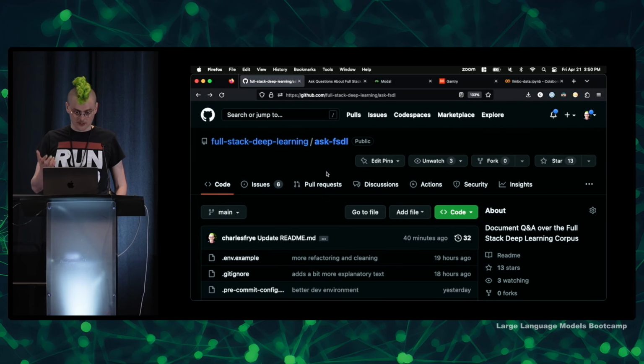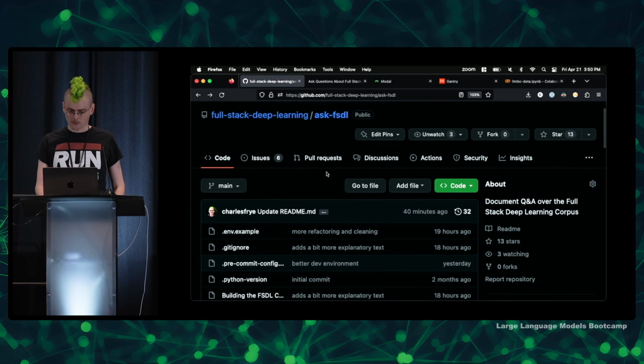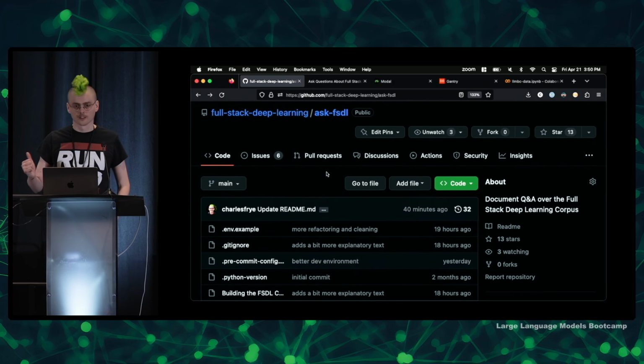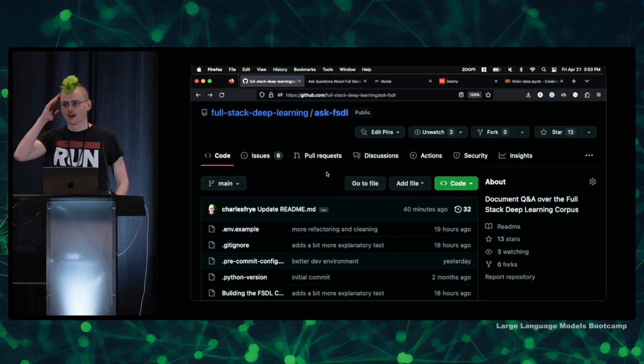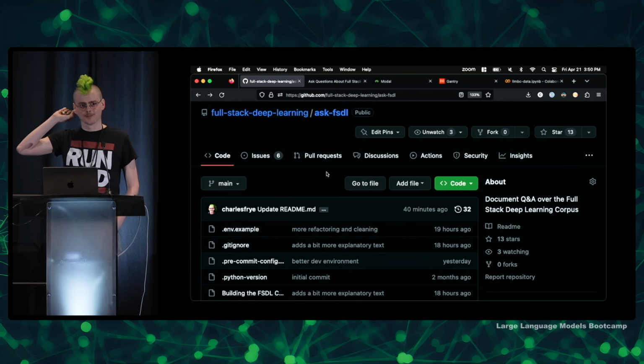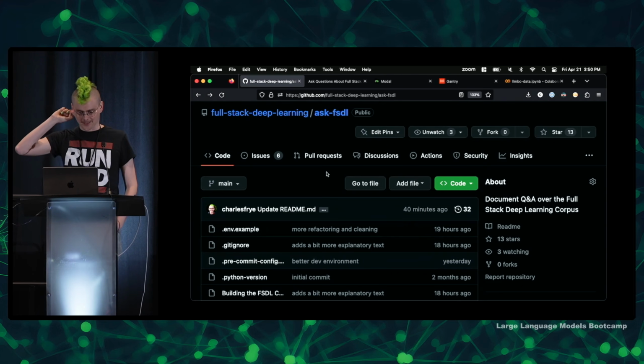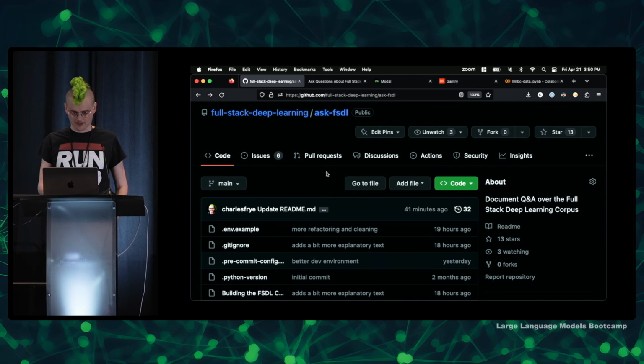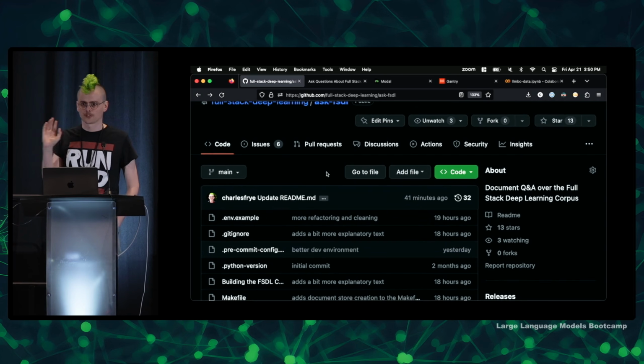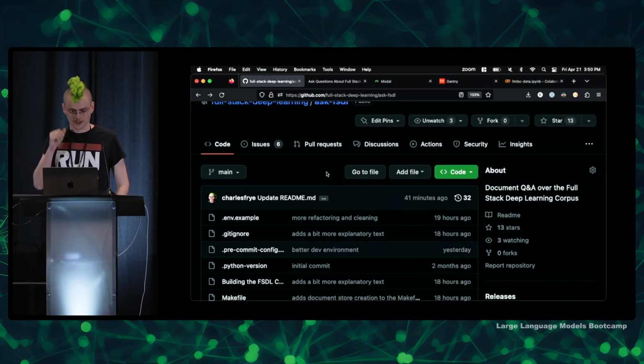There's a GitHub repo for this project. I posted the link in the Discord as well, so if you want to follow along, look at some of the code yourself. There's a bunch of moving pieces to set up, a document database and an account on Modal, so I doubt you'll be able to execute the code unless you happen to have accounts on every single service that we're using. But you can at least check the code out and follow along. And I still encourage people to ask questions in the Q&A channel for any questions that they have.